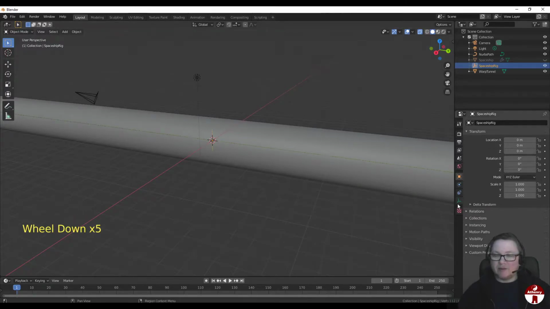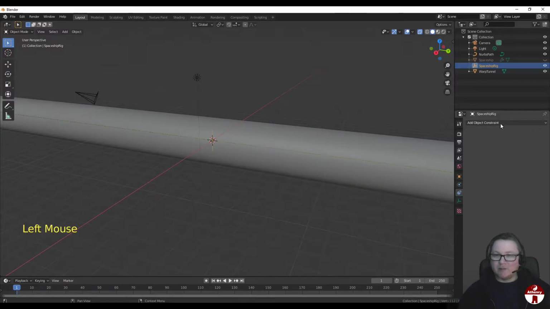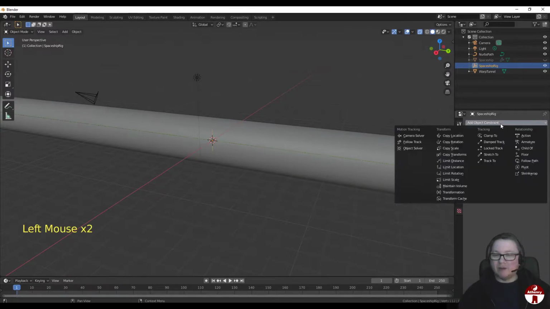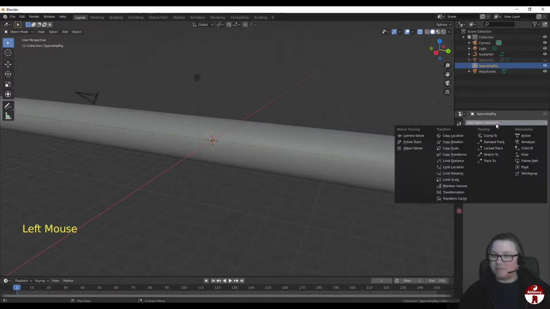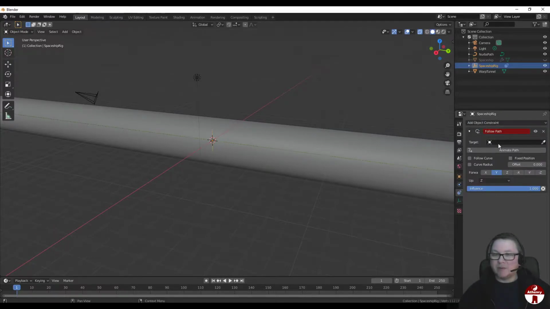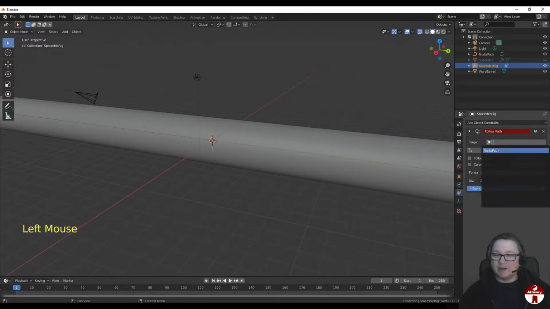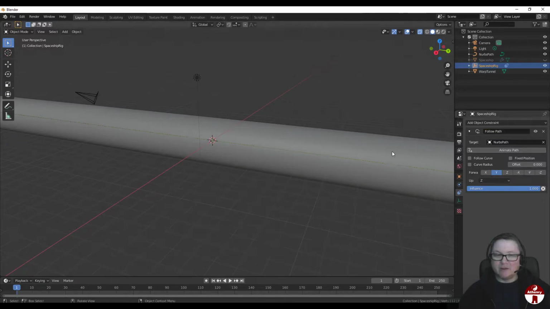So let's tell it now that it's got an object constraint that we want it to follow that path. So over here on the side, go to this object constraint properties panel and look for follow path and add that in. And it's going to want you to tell it what path. So click there and then select your path.